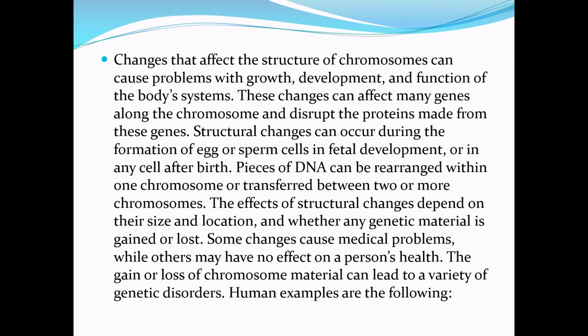Structural changes can occur during the formation of egg or sperm cells in fetal development, or in any cell after birth. Pieces of DNA can be rearranged within one chromosome or transferred to two or more chromosomes. The effects of structural changes depend on their size and location, and whether any genetic material is gained or lost. Some changes cause medical problems, while others may have no effect on a person's health. The gain or loss of chromosome material can lead to a variety of genetic disorders. Human examples are the following.